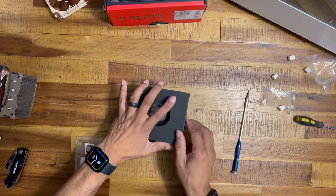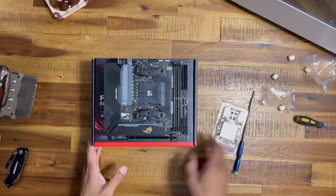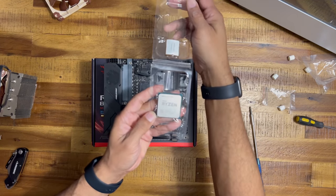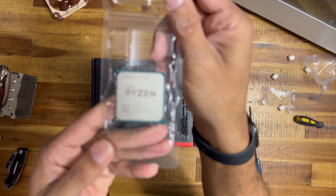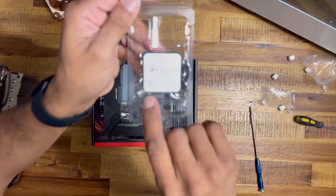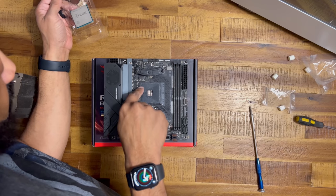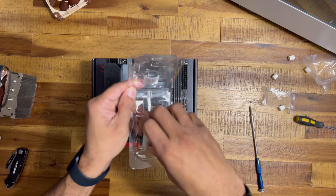Damn, but nice and sweet though. Nice to have. Alright. This back over here. Right over here. So you see that little gold triangle right there? But anyway, it's a gold triangle right here. Well, that's not gold, but it's got the little arrow or something that's pointing right there. Okay. So that's where we're gonna drop that gold triangle in it.